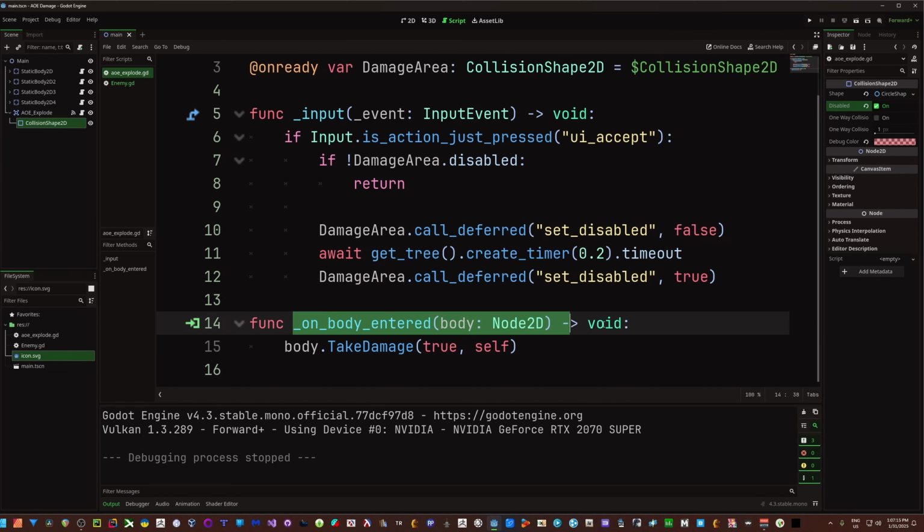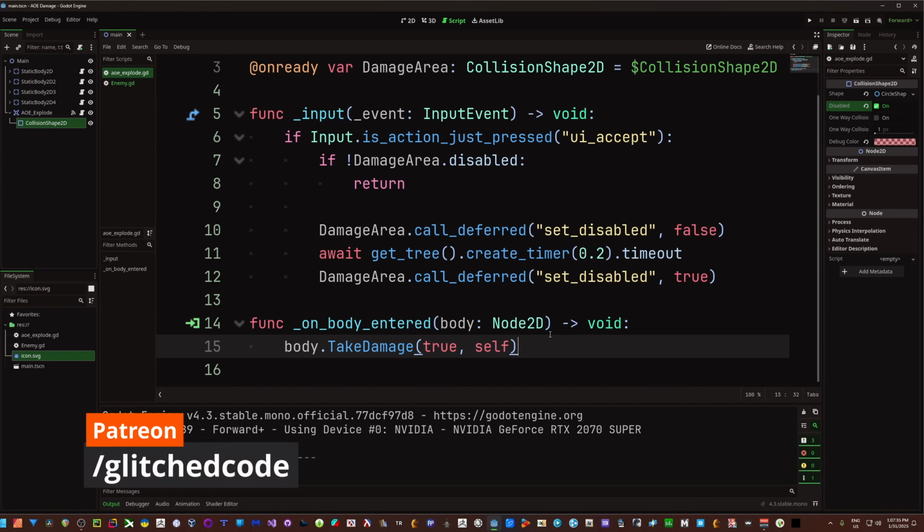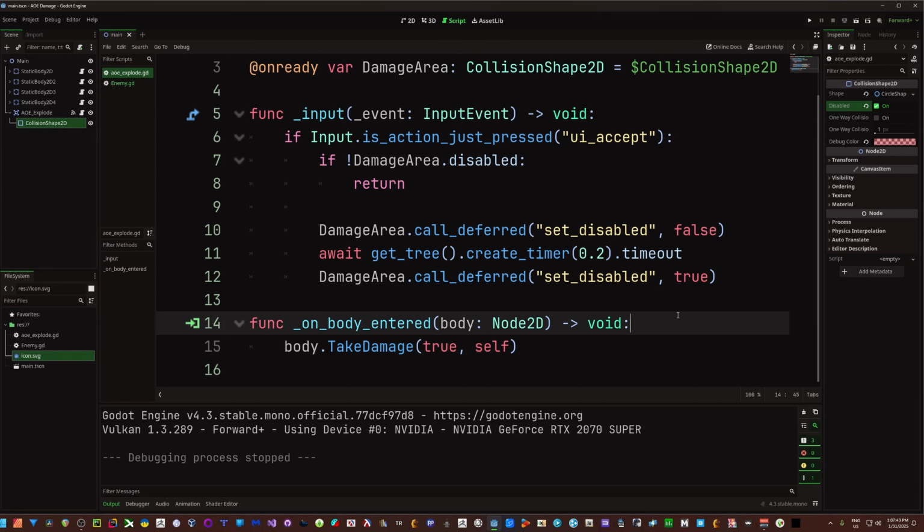Now for the body entered signal, I've connected that to itself. And all I'm doing is calling take damage on the body. Now, you would of course need to make sure this is a body that you're interacting with, so you might want to look at your layers and masks with that, but you want to make sure that it has take damage, so maybe you want to use the has method function here.